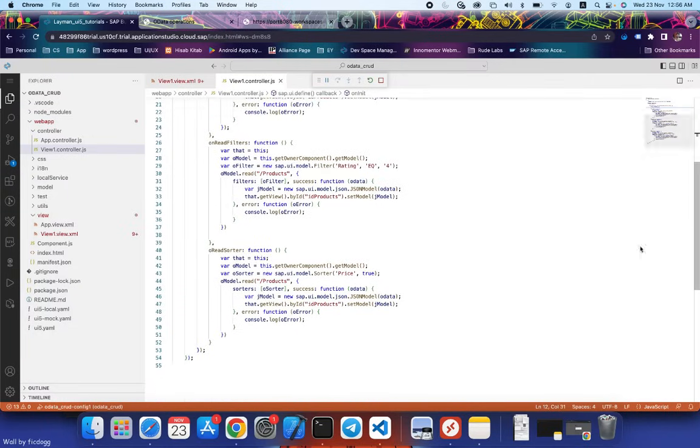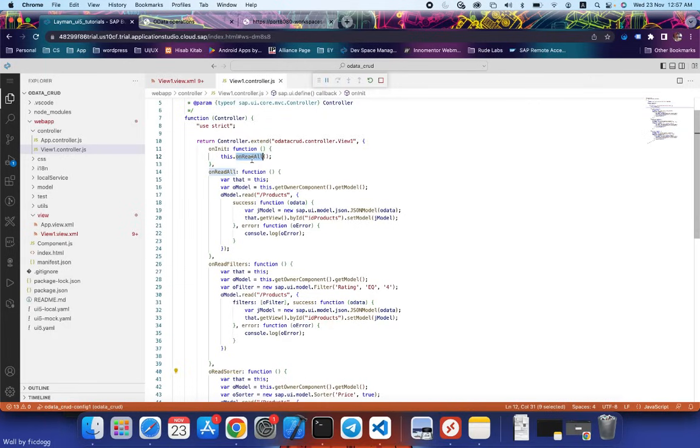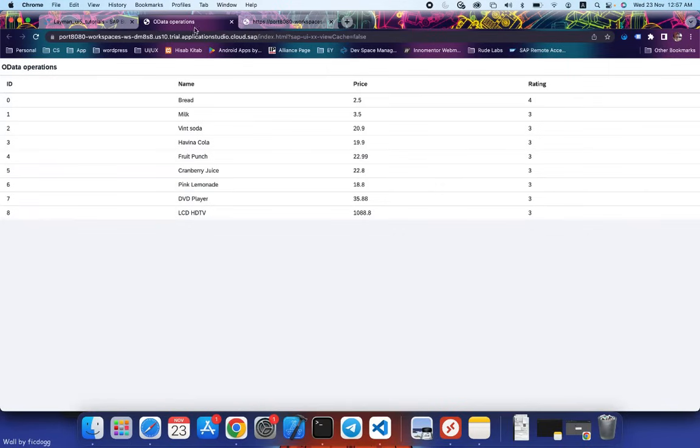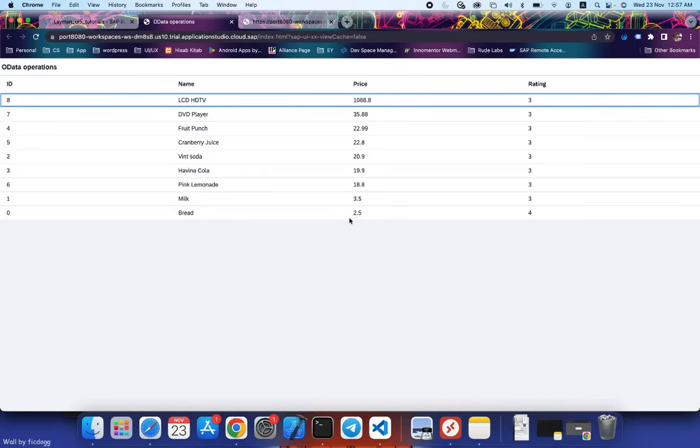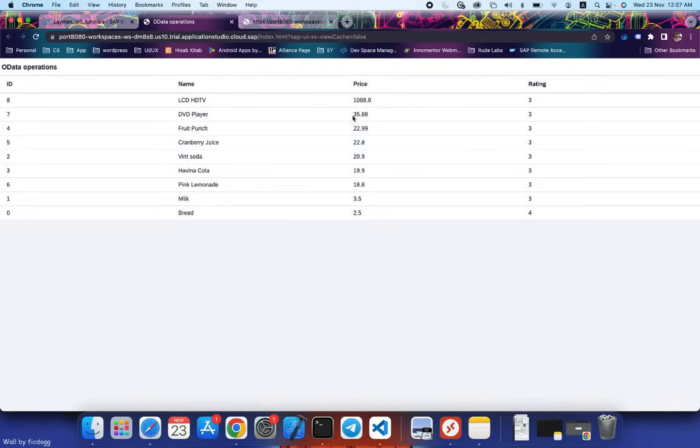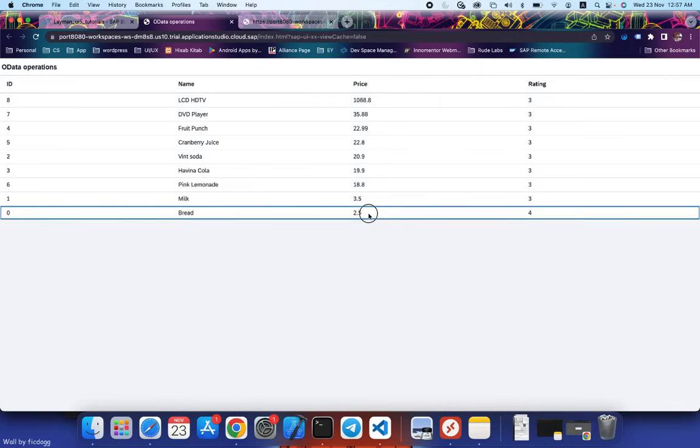So after we apply this particular function, we should see change in the order of the data. So you see the price column is now sorted in the descending order of the values.